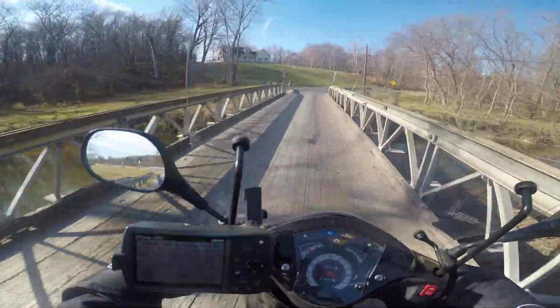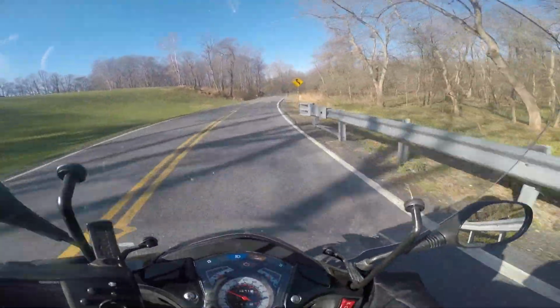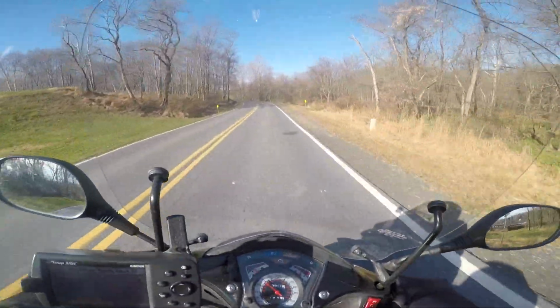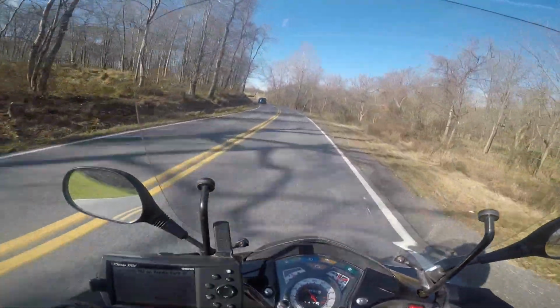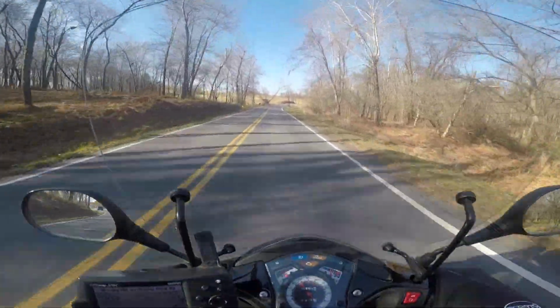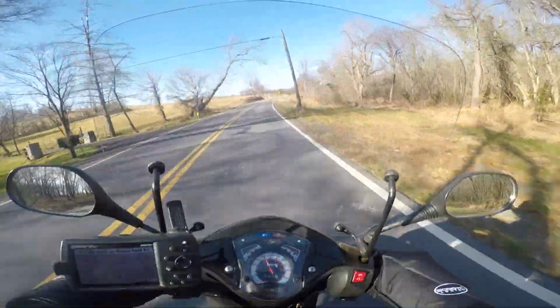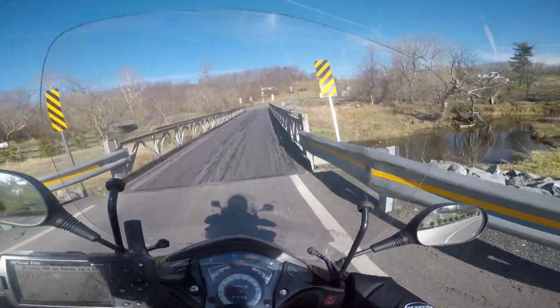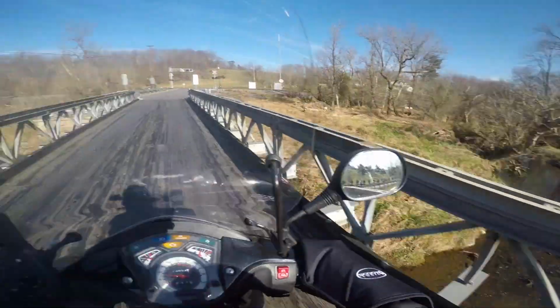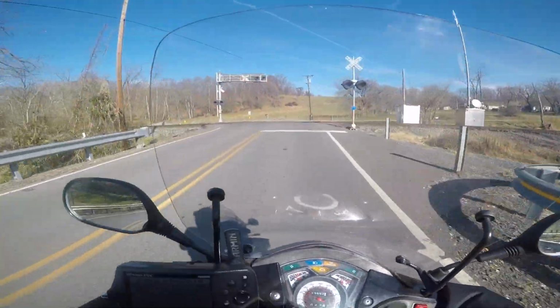I've always liked bridges. I don't know why. I really feel attracted to bridges and I guess what they represent. Can you imagine not having bridges? You weren't able to get over water. It's crazy when you think about it. Look how cool this bridge is. Tons of character. Railroad tracks.